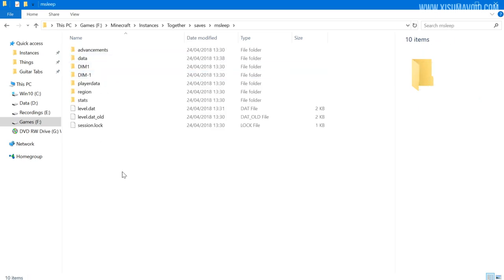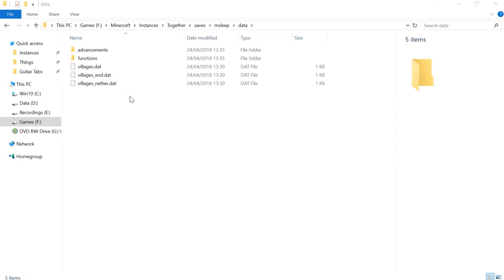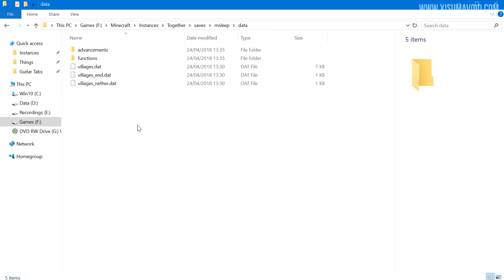This one is called msleep. On a server it might be called just world, and inside of it you should see all of these files right here. What we want to do is go into the data folder, and it's right here that we want to paste the advancements and functions that we put in there just a moment ago.